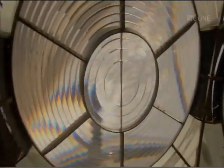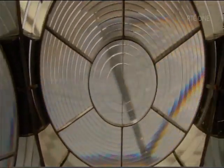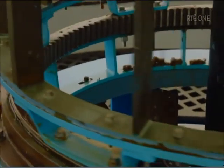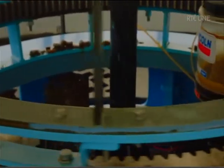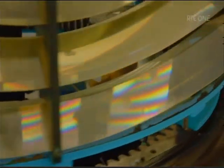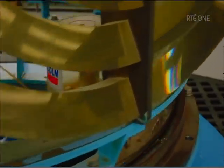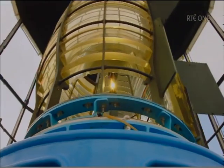You might have up to 30 litres of mercury at some of these lighthouses, which is a huge amount of mercury, and it is a toxic substance as well, and it can be damaging to the nervous system. So we're looking to take out those big mercury baths and change them over to ball bearings, and we're looking then to sit the historic lenses on top of the ball bearing race instead of the mercury, and it'll rotate on that.